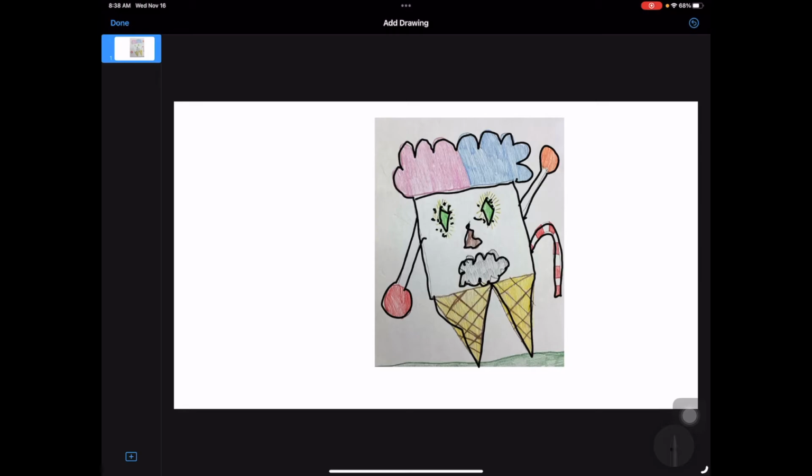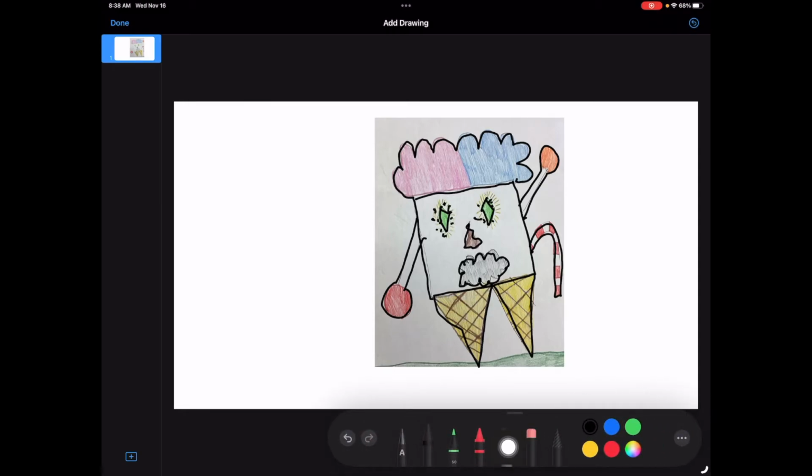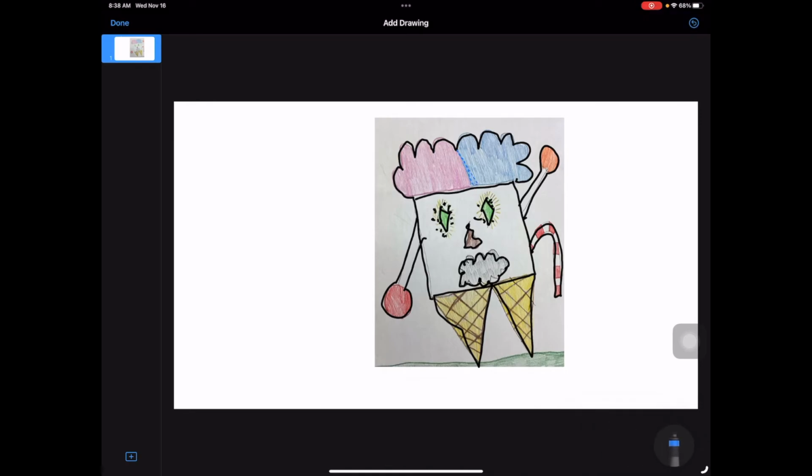Okay, now I only have the outline done of the drawing. I may want to fill in some of these great colors that Lila used. Down at the bottom, you'll notice a tool that looks like this. This is called the fill tool. So I'm going to choose that and change it to blue because I'm going to do this area up here. The fill tool is really great because what it can do is if I just trace around every part that is blue, and just trace the outline, once I pull up my finger, the whole thing fills in blue.